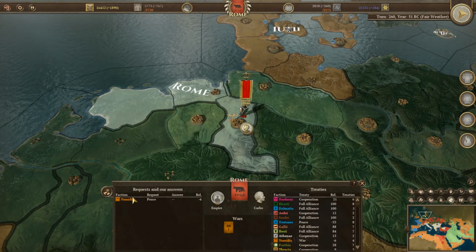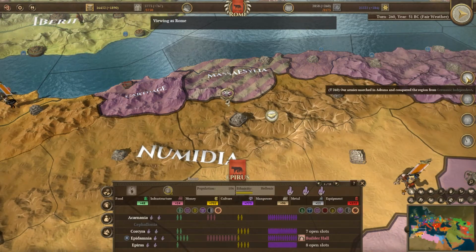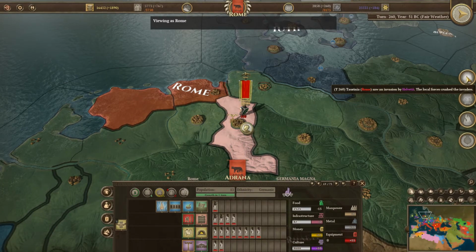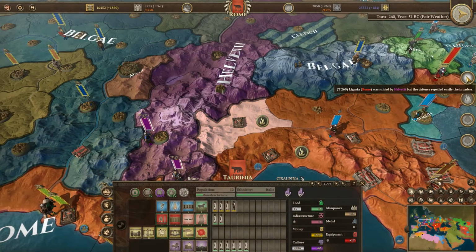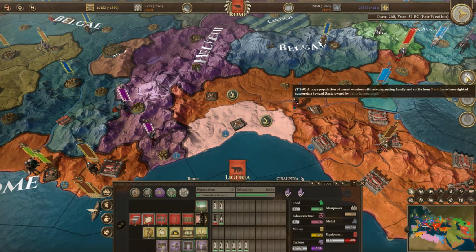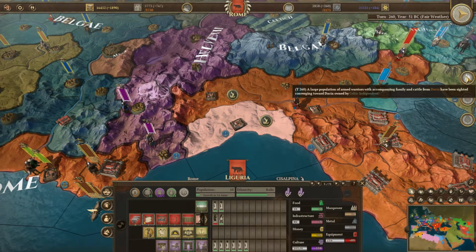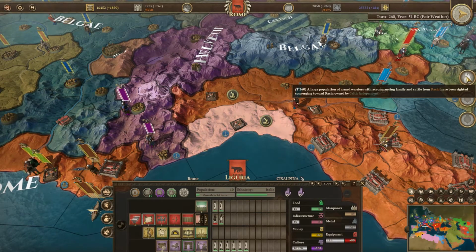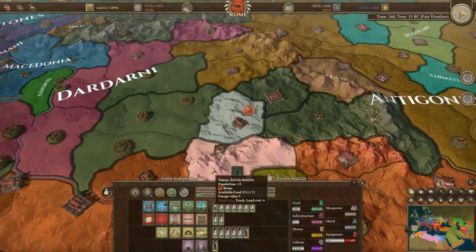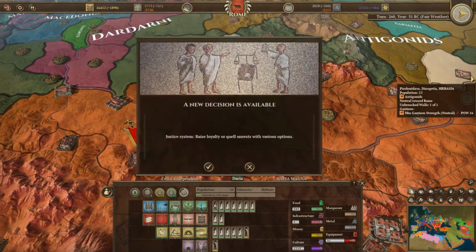Yes, I do want peace with you, Numidia. We took that. We defeated the invaders. A large population of armed warriors accompanying family and cattle from Dacia have been sighted converging toward Dacia, owned by Celtic Independent. Well, I don't think that really affects me that much.